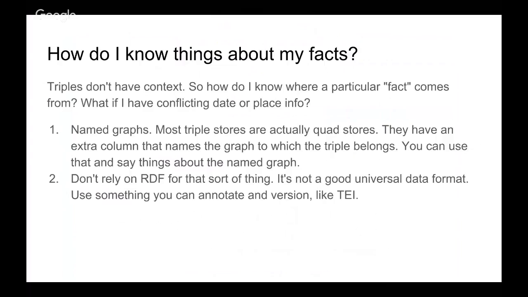There are a couple of technological solutions. There's one called named graphs, and that can work up to a point. Another possible solution is just don't try to use RDF for that sort of thing. It's not a good universal data format. So TEI, for example, provides ways of doing this kind of thing, and it might just be better.